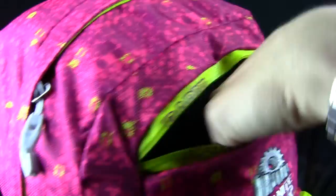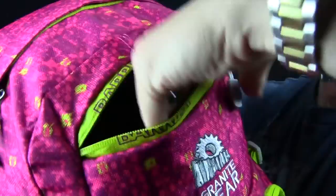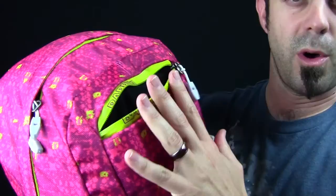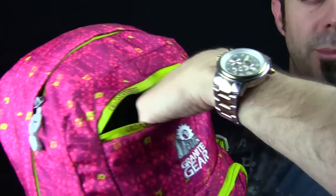The inside has this very soft lining right here. You can kind of see that. If you have an iPhone or an iPad mini, you can pop it in here. Well, it might not fit an iPad mini, but an iPhone, definitely. An iPod Touch, something small and electronic that you don't want to get scratched, you would put it in here. This way it keeps it nice and secure, and you're not going to worry about something in there scratching it.